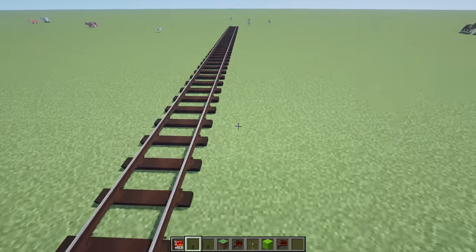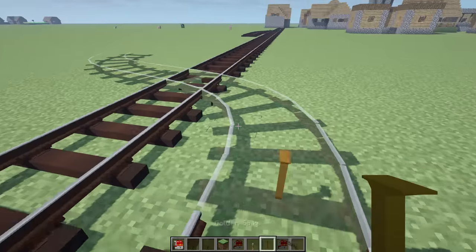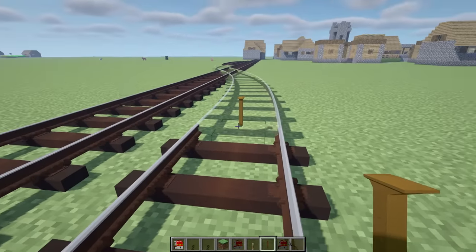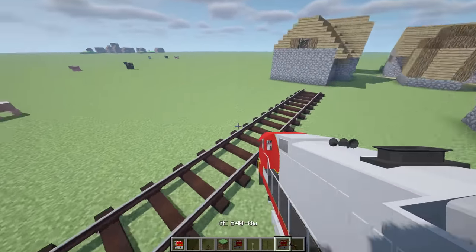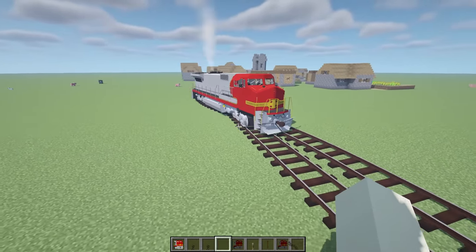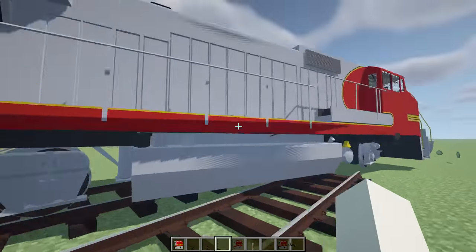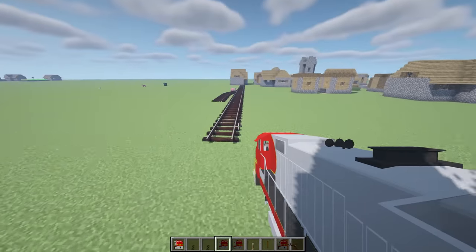Okay, what if I used a custom curve? Let's see if I can figure this out. Place blueprint, custom curve, bang. I'm trying to remember how to do this. And then I came over here and I was all like, bang. Let's see if this works. I really hope this works. This would be so funny if it worked. Please work. Oh my gosh. Custom curves are amazing.